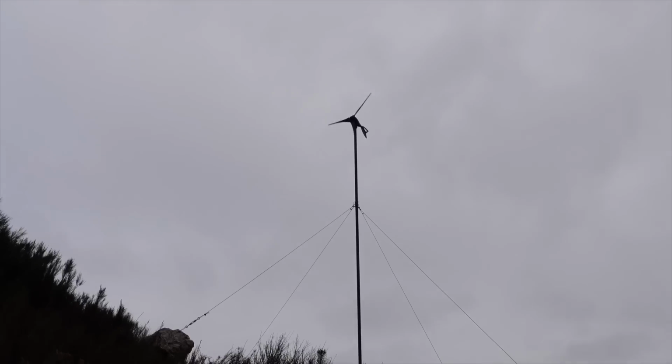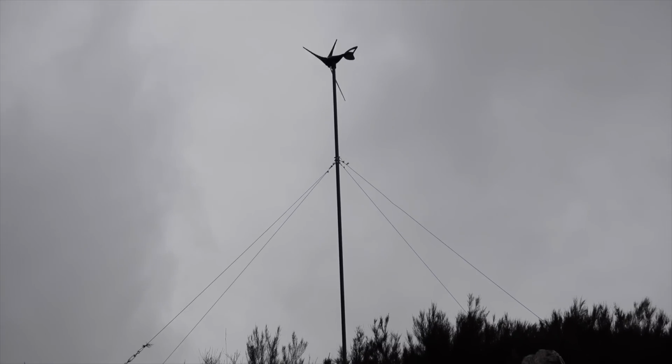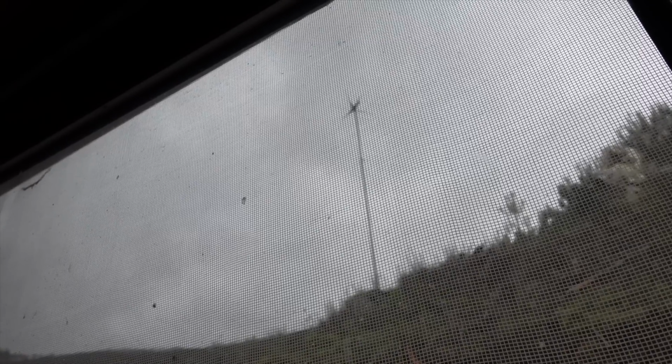It's on a 6 meter high pole, just out the window up there, pretty close to the house, so that the cable runs aren't too long. One thing I wondered was how noisy this would be, because it's at the level of our bedroom. We're in a small tiny house with a mezzanine loft, so the turbine's out the window at that height. I thought this might be a temporary location, because if it's really noisy, it's not going to stay there. But I wanted it close enough to the house that I didn't need a huge cable run. 6mm cables these days are not cheap.